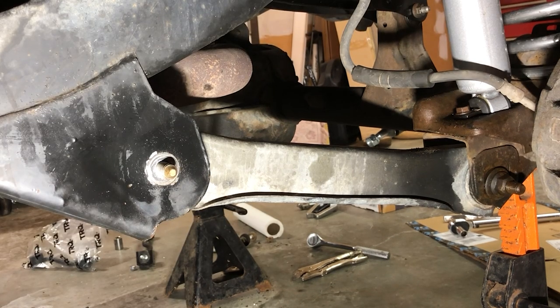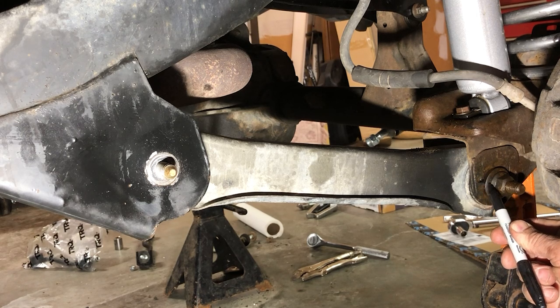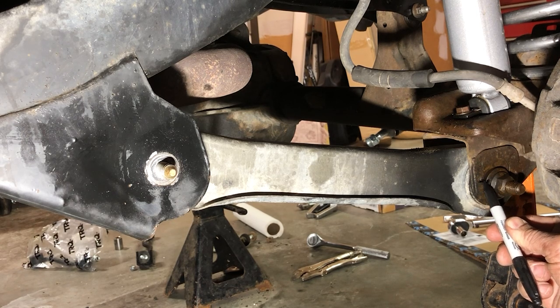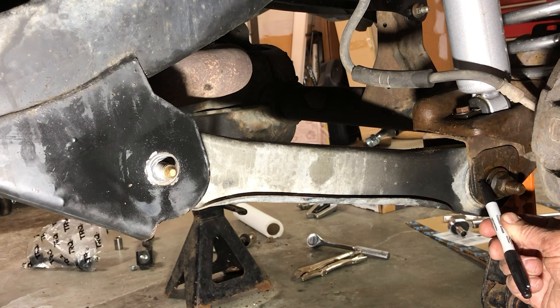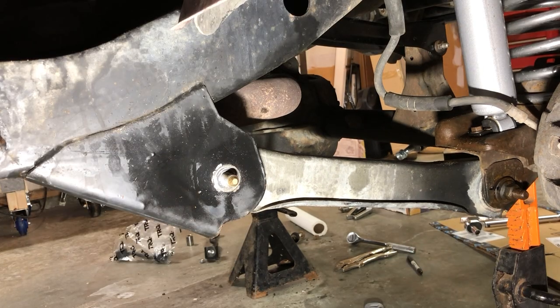All right, let's go ahead and mark this cam placement before we loosen it. So I'm just going to make a little Sharpie mark on the cam washer and on the shoulder here. That way we'll have a reference point when we get back to putting it back on. This one is also 21 millimeters on both front and back.